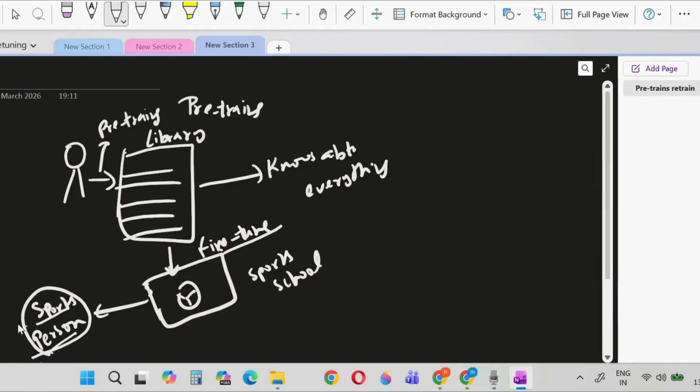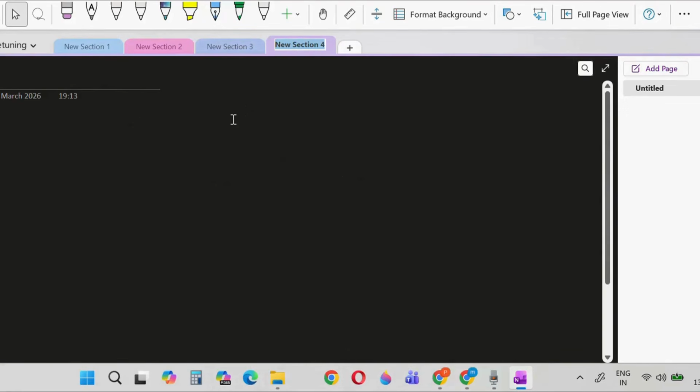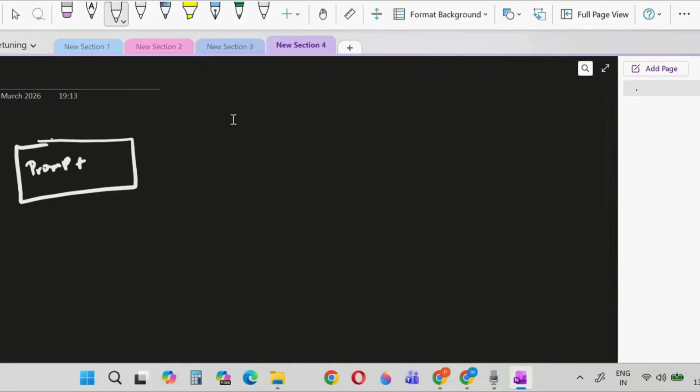So you might be wondering, why is this required? Can I just give the AI a long set of instructions in my prompt? You can do that, but that is likely making the AI carry a very heavy backpack full of rule books every single time it takes a step. Because when you give it a long instruction in the prompt, you are giving it a huge set of rules.